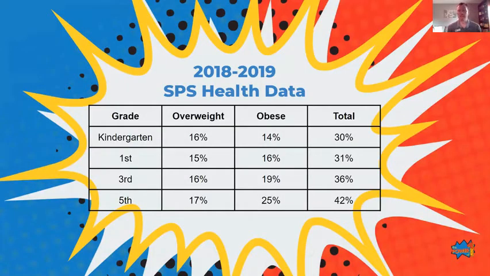Here is our SPS data. So these are percentages. I have not gotten the last year, but I think that you can still see the trend as students get older in our elementary schools. There's a concern here. There's a problem here. And so as we look at this, I just think, and data doesn't tell us the whole story, but I do think that we can take some things away from this. So I just want you to take a moment to kind of look at the trends, maybe compare that to what you've seen in your buildings. If you're at a secondary site, maybe do you see this trend continue?